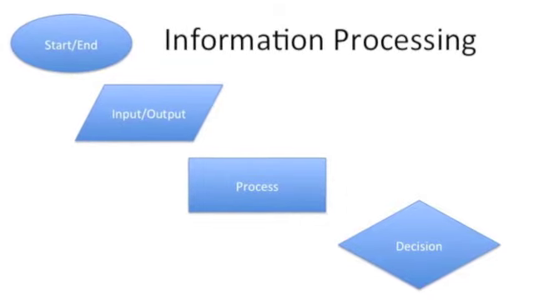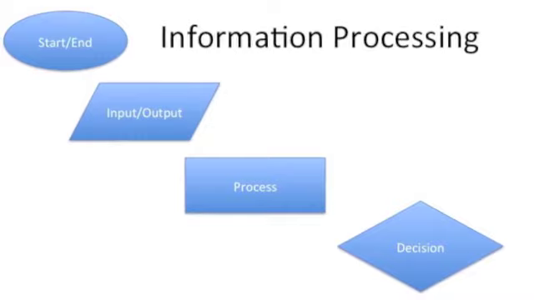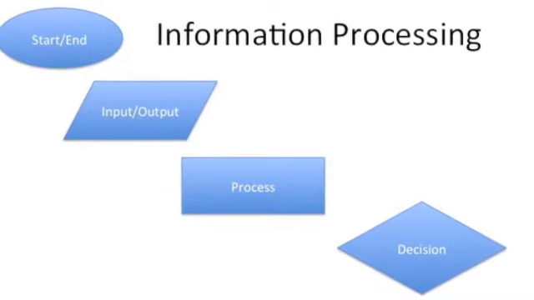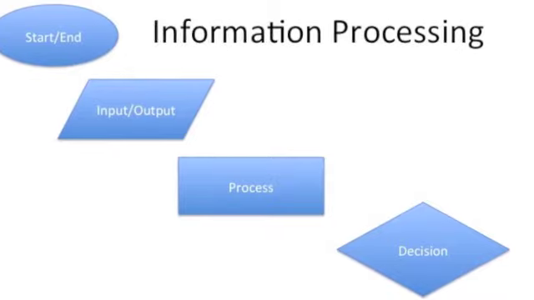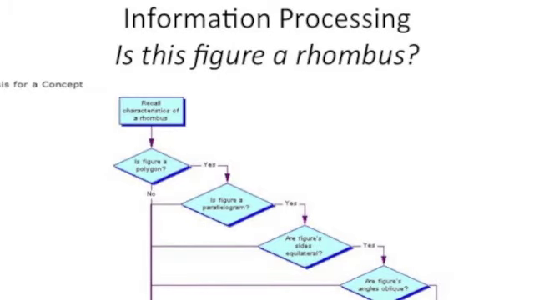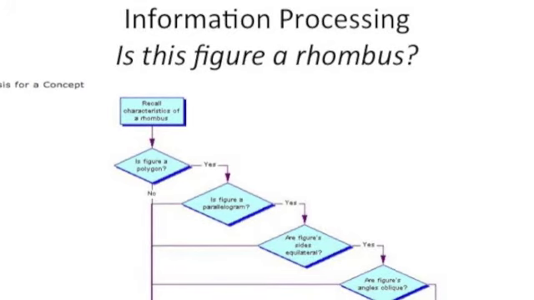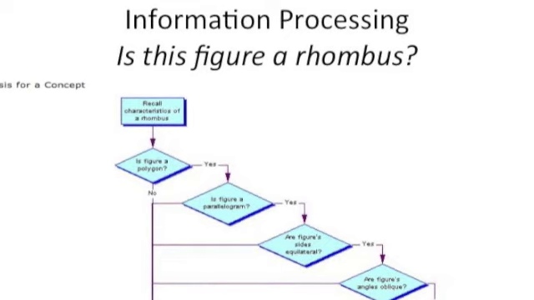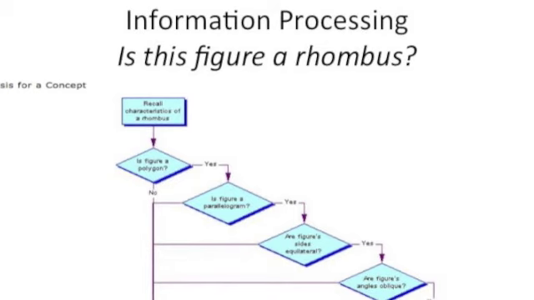Another way to task analyze is to think about the information processing, or the thinking steps or decision-making steps that a student needs to make to answer a question or to solve a problem. For example, in this chart, the question is: is this shape a rhombus? And you can follow the shapes to see. First, the student will ask, is this figure a polygon? Yes or no. If yes, then they go on to the next feature of the shapes of a rhombus. This process is very helpful in literally making visible the decision-making process and the points at which a student has to make a decision to go on or to go a different way.